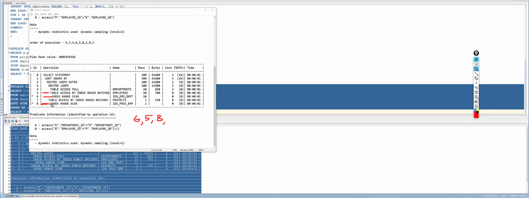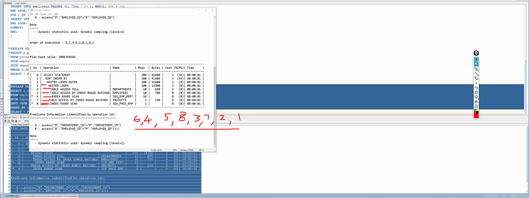So we missed step 4. What we need to do is remove this. Here step 4 comes first, then followed by 5 and then followed by 8. After that, what is the innermost? Step 7 and step 3. Here step 3 comes first and step 7 comes next. After that step 2, then followed by step 1. So this is the order of execution.